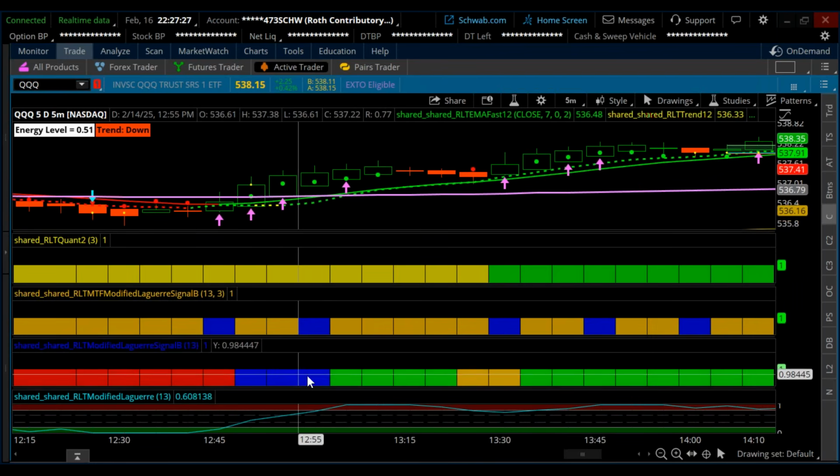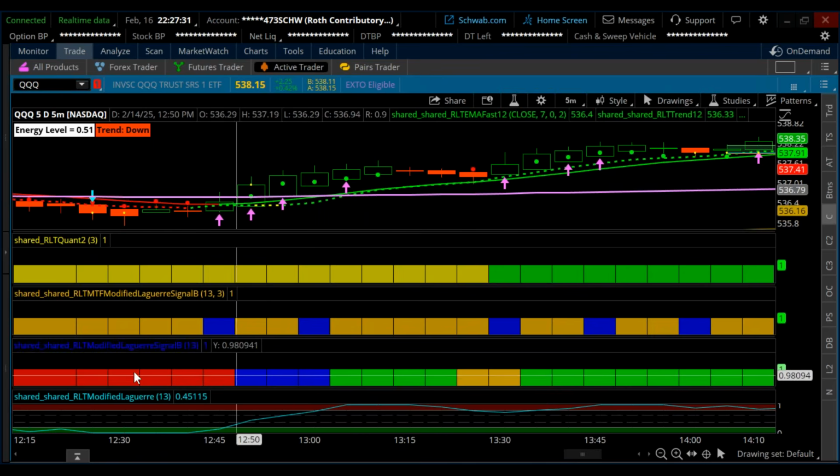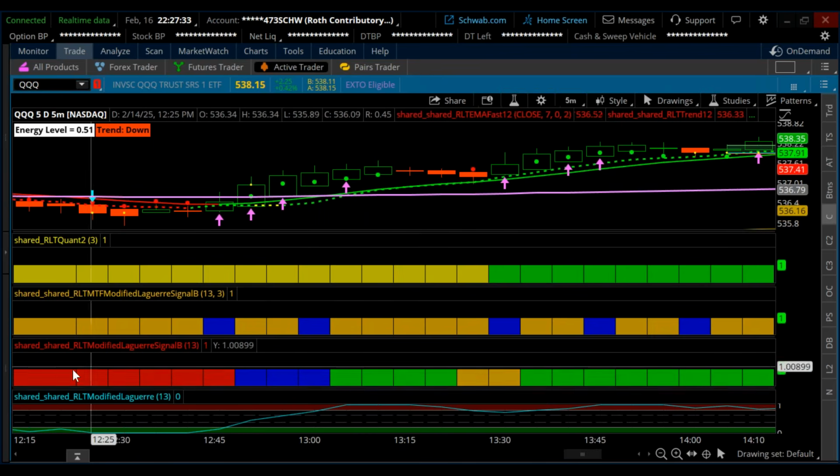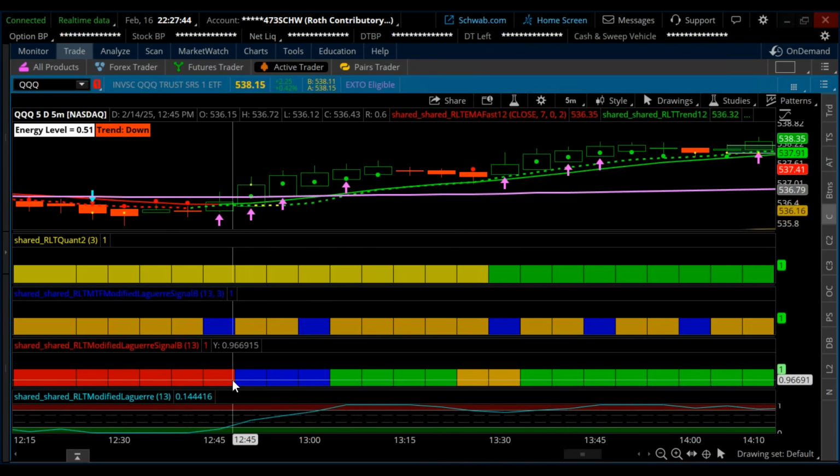This is what we're looking for. Now, again, we're only looking for the current time frame momentum. So this is what we're interested in right here. See the selling on the Qs? Here's 12:50. See what it did? It went from red to blue. See the oscillator moving up? That's institutions now coming into the trade, right?